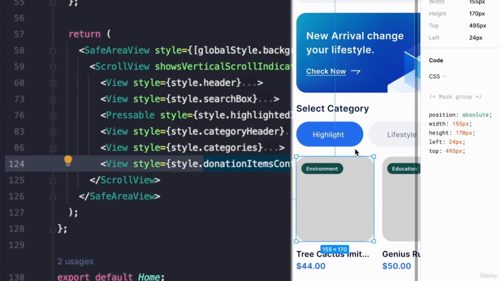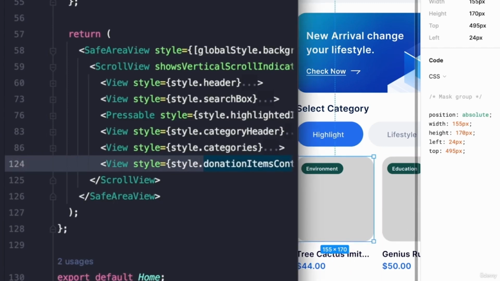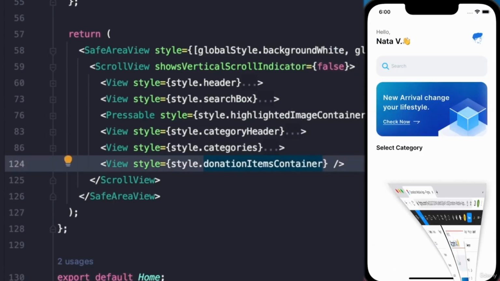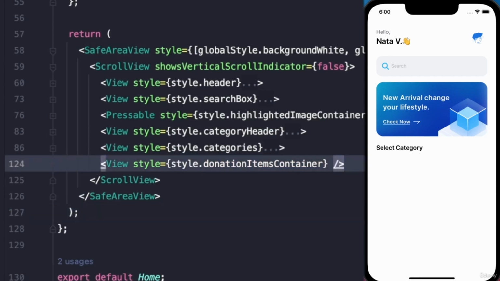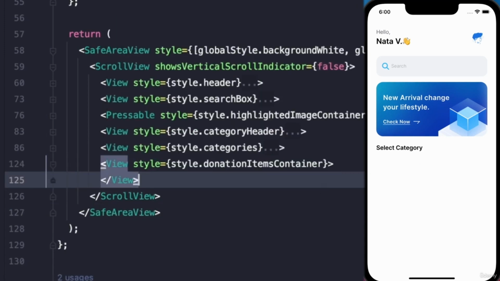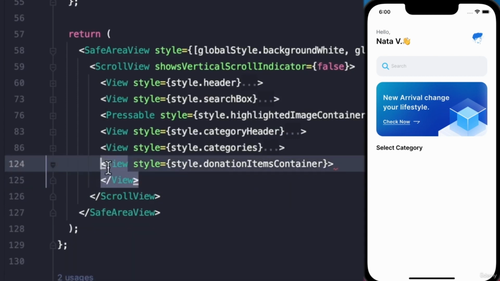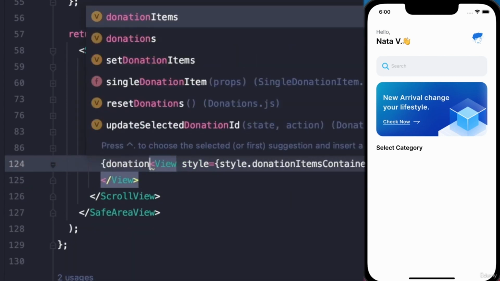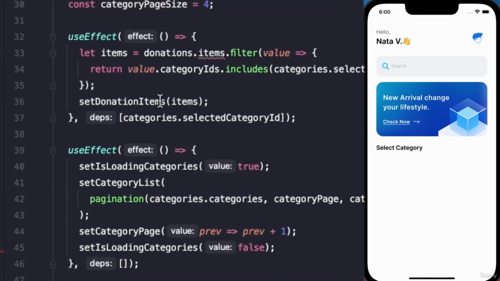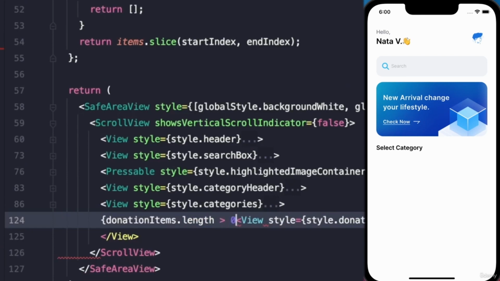And now what we want to do is put these items inside here. And to do that, we are going to use a mapping function. So let's create something like this. First of all, let's say if there is nothing inside our donation items that we created here and we set, then don't show it.